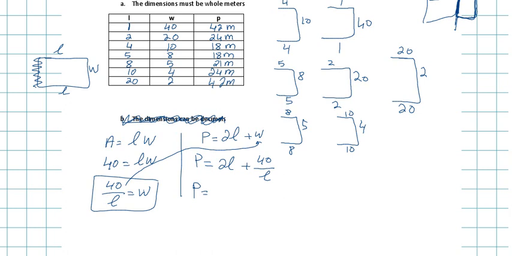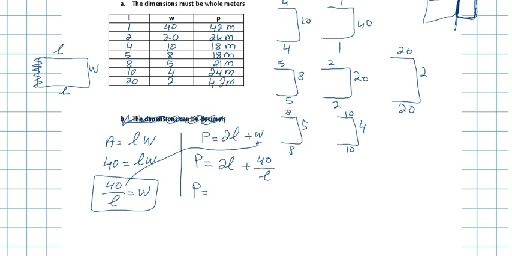So this is the formula that you have to use if you want to do it not with guess and check. This would be you plugging in values for L to find the perimeter without doing guess and check. So if I say L is 1, I plug in 1 here, so 2 times 1 plus 40 divided by 1, so that's 2 plus 40, which is equal to 42.